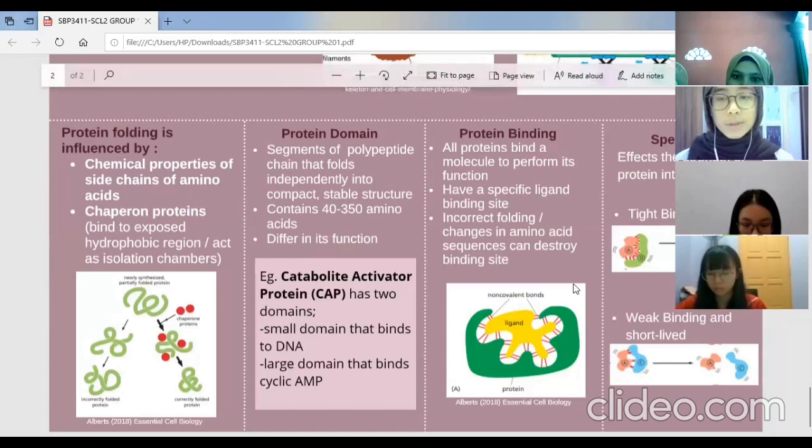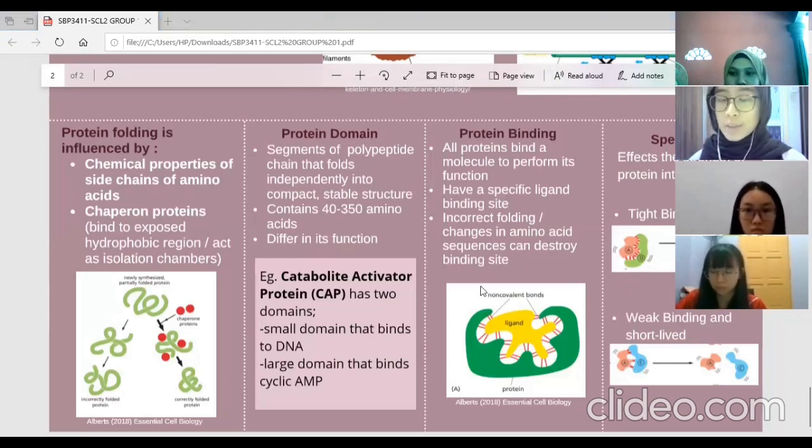So to conclude, cell chemistry plays a vital role in cell biology, whether in terms of its composition or interaction. Cells are made up of four main subunits, which are the sugar, fatty acid, amino acid, and also nucleotides. These subunits will undergo condensation to produce macromolecules that are involved in many cellular processes in the body.